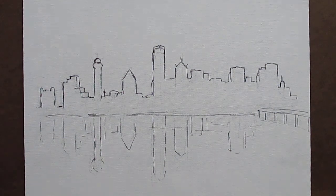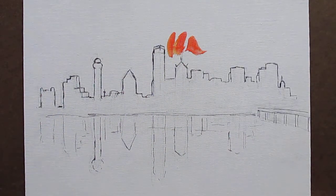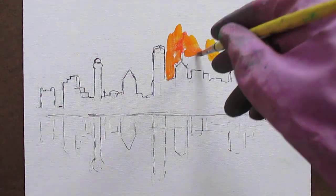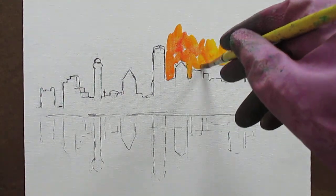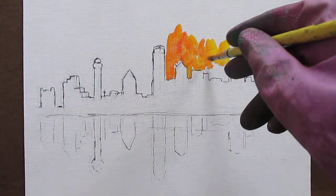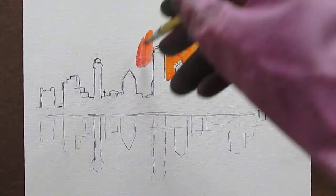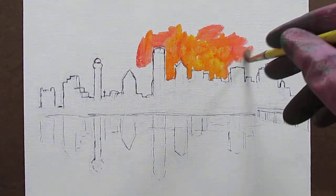I want to, this time, with the sky, use warm colors and go real quick. I want to really just let some things happen. It's so easy to overthink paintings, especially this type. I just want to get this covered real quick, and since I've got the outline of the skyline already, I don't have to worry about it going away. I may have to reestablish a little bit as I go along, but I want to just really flow this around. And then I'm going to have the actual skyline in cool colors. So I just thought that might be an interesting effect.